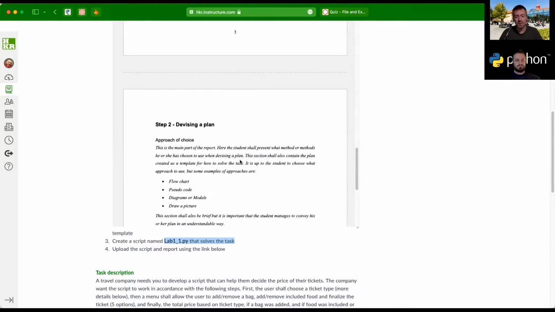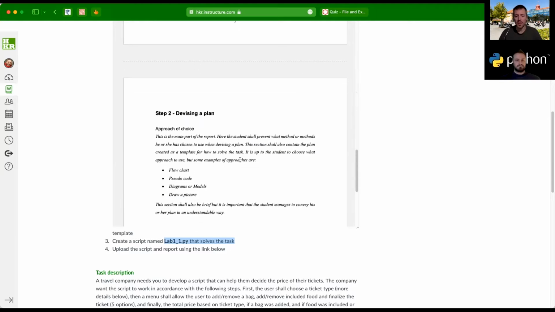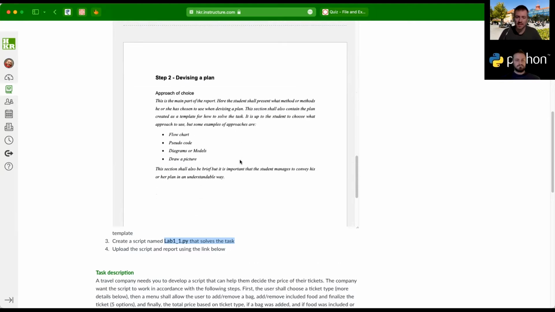And I will just want to mention one more thing here, and it's about devising the plan. We should do this before we write the code. So this chapter is your plan for how you will solve the task when you start writing the code. Meaning that in here, you shouldn't write the code and you shouldn't reflect on your own code, because when you do this step, you shouldn't have created your code yet.